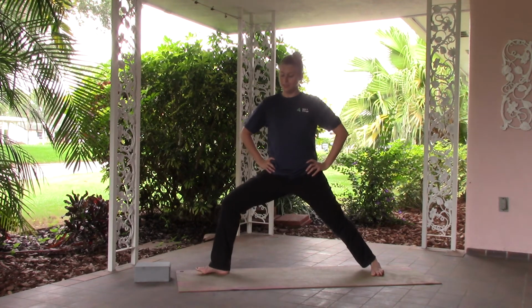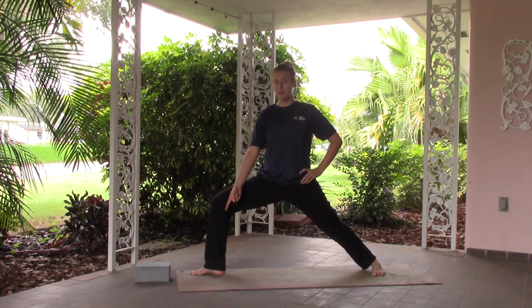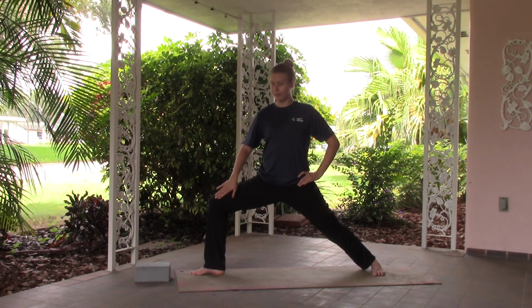Bend deeply into your right leg. Take a peek down at your foot. Can you see your right big toe? If not, use the outer muscles on your right leg and press the knee back.